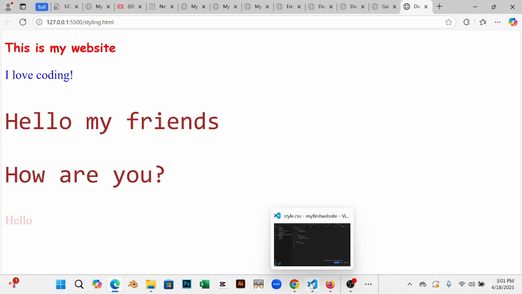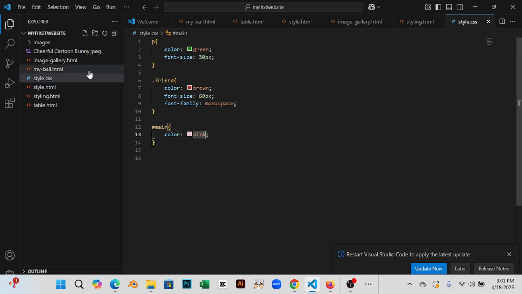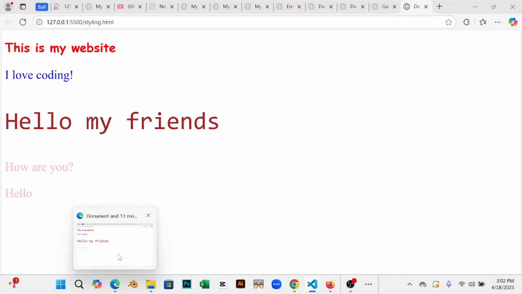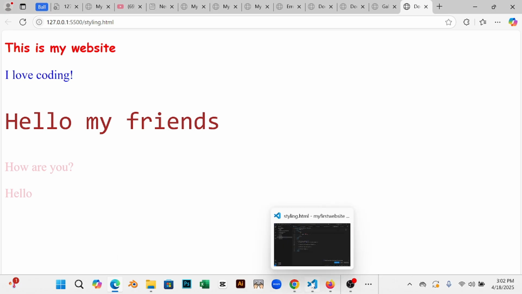Let me show you what I mean. Let me remove this particular one, this one that says friend as class name, and replace it with an ID of the same name I used before. I will save it, and then I will go and look at it. And it changed.